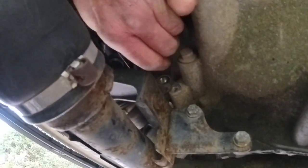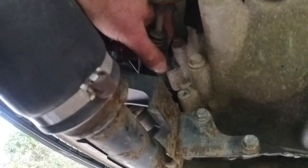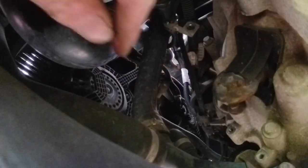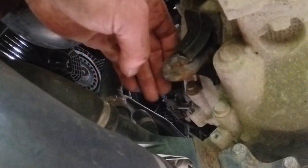One out, two out. Put them safely. And then move this clutch slave out of the way. If you spend any time up in the cab, do not press the clutch pedal when that slave cylinder is off of that arm, because you'll be in trouble otherwise. All the guts will probably pop out from inside of it.